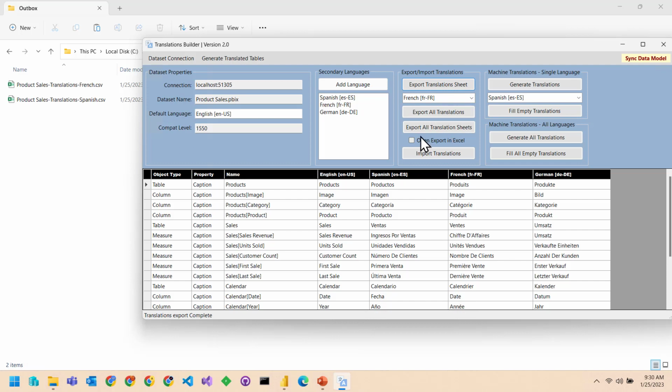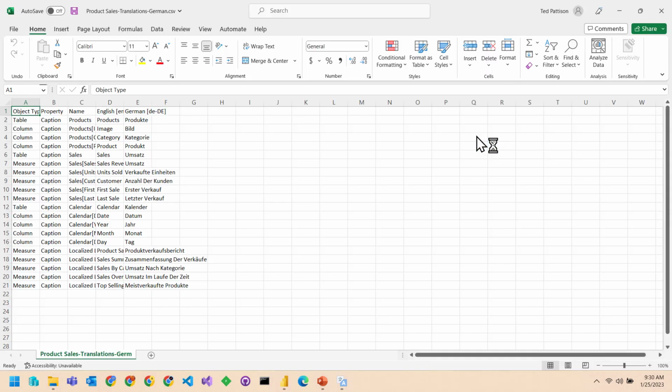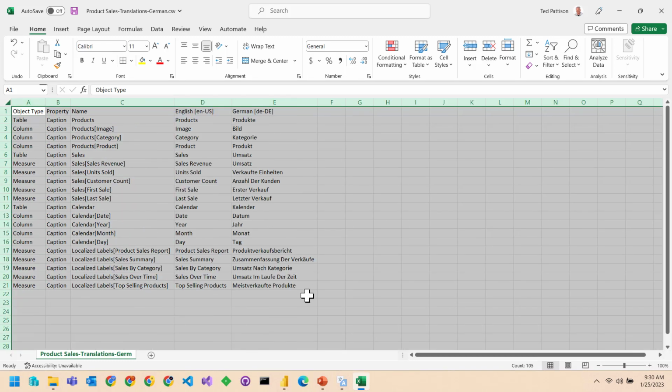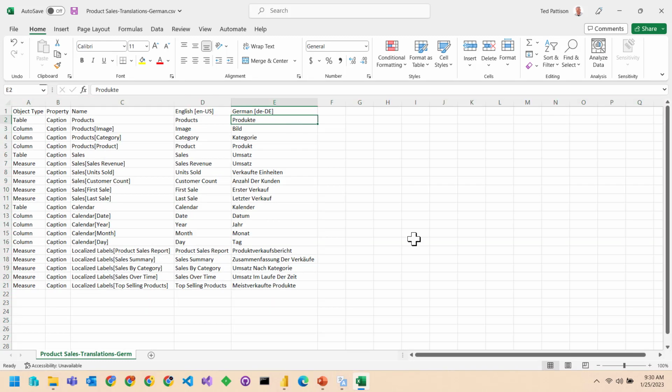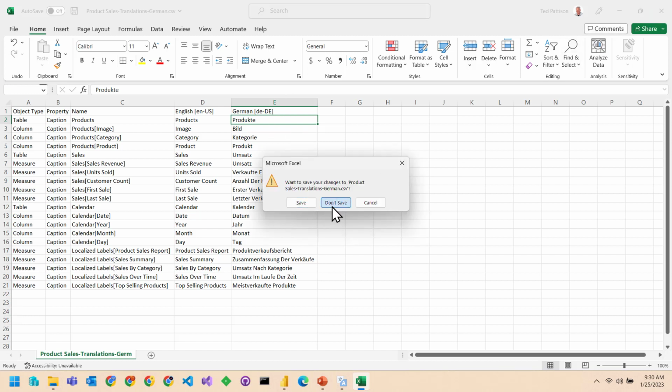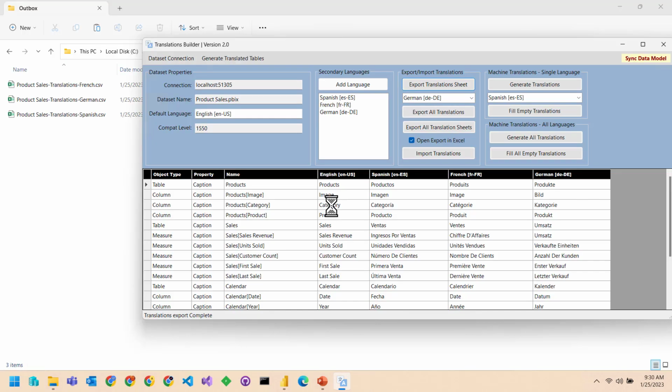And then what we've also done is we've given you this option to open in Excel. So now we'll go to the third one that we need. We need to have German, so let's go ahead. And what you can see is that after it creates this one, it also opens it in Excel so we can see the contents. Sometimes you just want to grab translations, so quickly opening it and grabbing what you need and then closing down the file. Sometimes I find myself doing that.